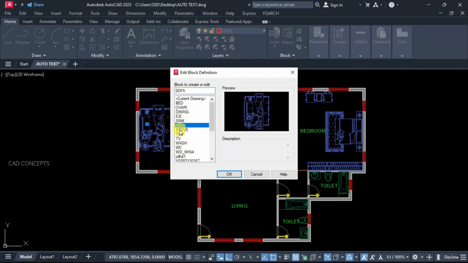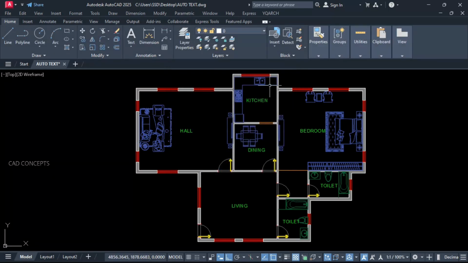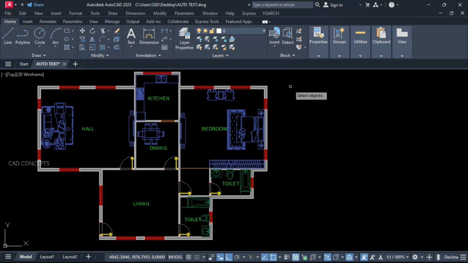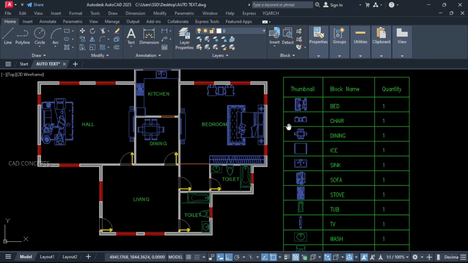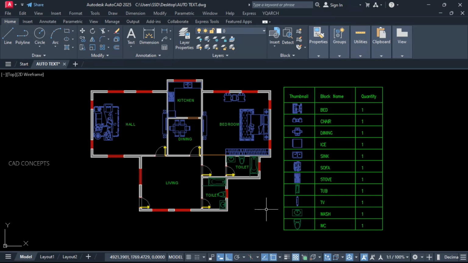For example, if I collect these blocks in a table, see what happens. Double BL, select these blocks, enter one time, and click here. See, you are getting much sharper block names. If you see here, you must keep your block names proper. So this way you can directly edit them one by one with just a single click. Now you see, it is getting much more professional.